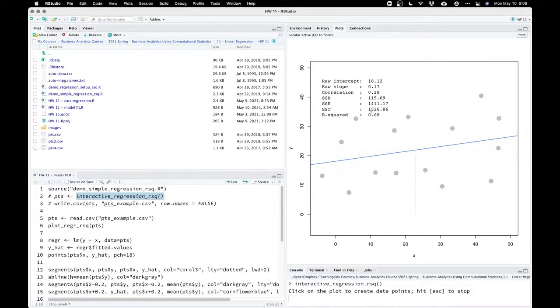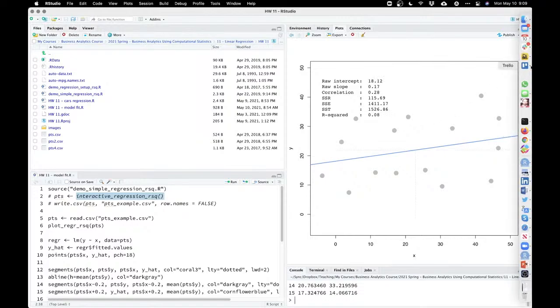Okay, pop quiz time. The first figure I showed you, the line was quite steep and the points were very close to it, and the R squared was super high. But in this one, the line is not very steep and the points are far from it, and the R squared is super low. But I've changed two things. I've changed the slope of the line, and I also changed how far the points are from the line. So I'm kind of tricking you by changing two things.